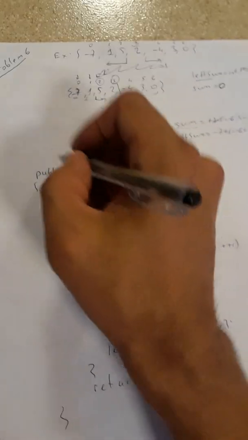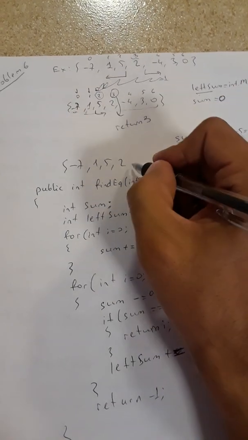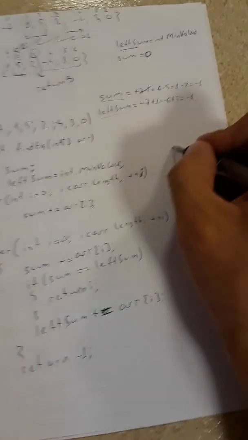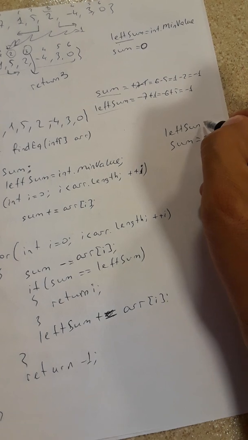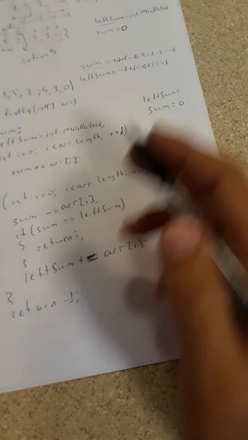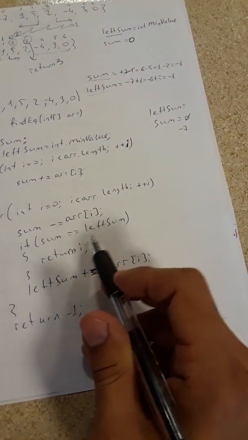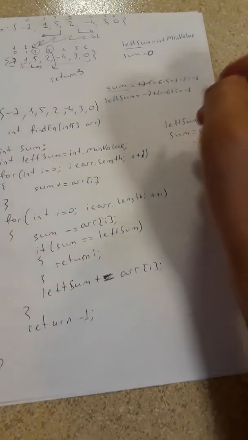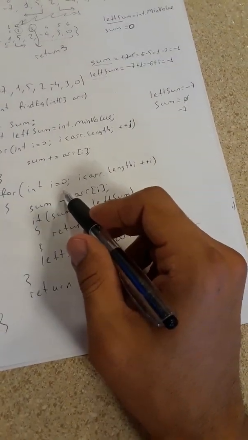So let's check if it works or not. We will take the same example. At the beginning our sum value is equal to 0. Our left sum doesn't have any value. So we're starting the for loop. We're subtracting the first element, our sum is now +7. Then we're checking if left sum is equal to sum. It's not. So we're adding this first element to left sum and it becomes -7. So we go to the next element in our array.